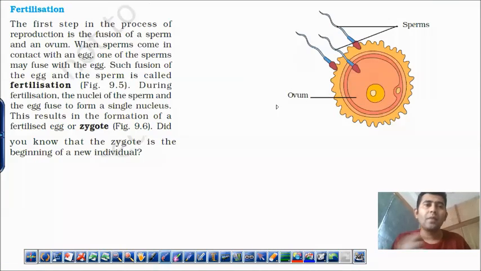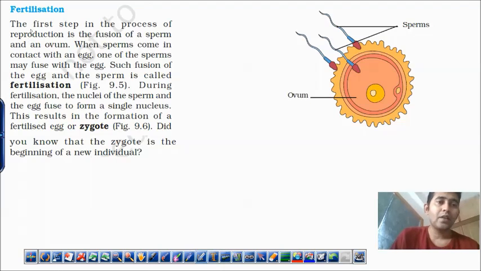Next topic is fertilization. What is fertilization? I've already told you two times. It's basically the combination of sperm and egg. An egg is an egg or ovum. A sperm is a sperm. One contains mother's DNA, the other contains father's DNA. When they combine together, the sperm literally enters the egg, and only one sperm is required, not more than one. And when one sperm combines with the egg, it is called fertilization.